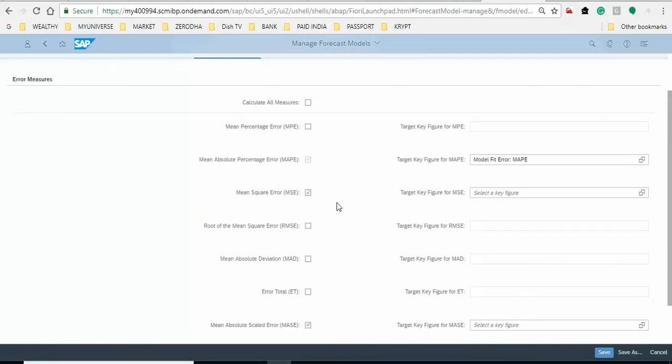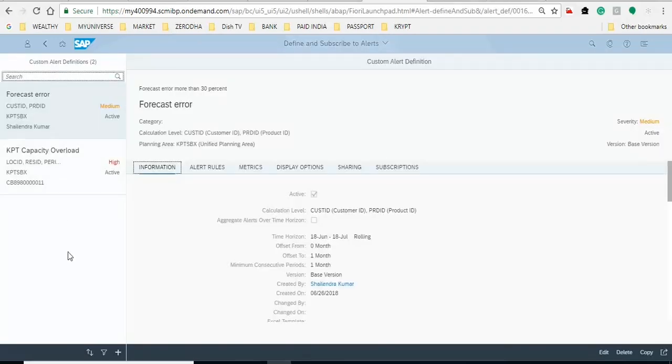We can define alerts, and based on the alerts, the management can circle out the product, product family or product group, based on the location and the customer, where they have to look into the past figures in order to identify the models or the parameters, or discuss more on that, so that they can bring down the error and, vice versa, increase the accuracy. So we can define the alerts over here.